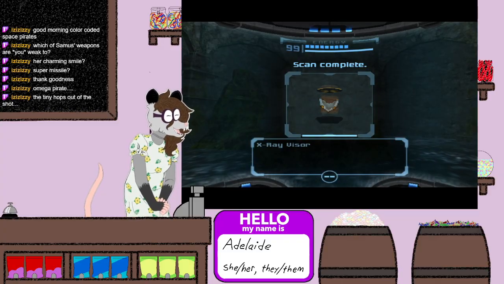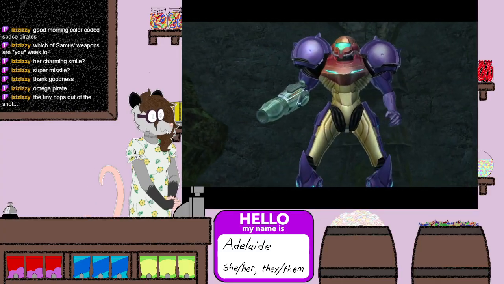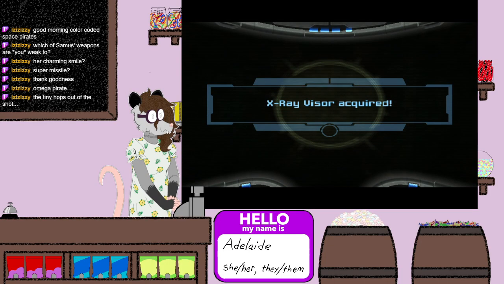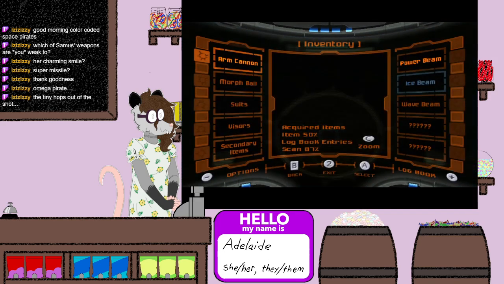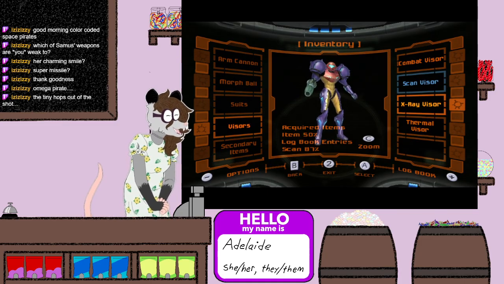Oh, and this is what I like to see. X-ray visor. One more new toy. This one does a couple things to my memory. Is there one more visor? Or... No, there's not a question mark spot.